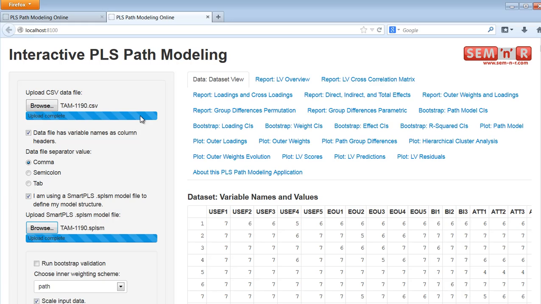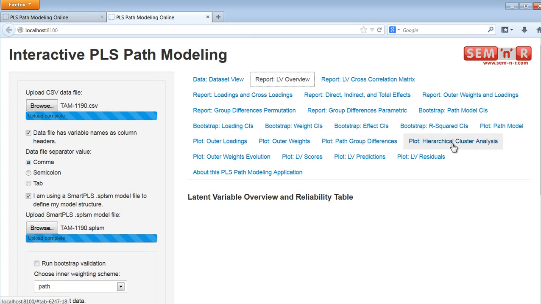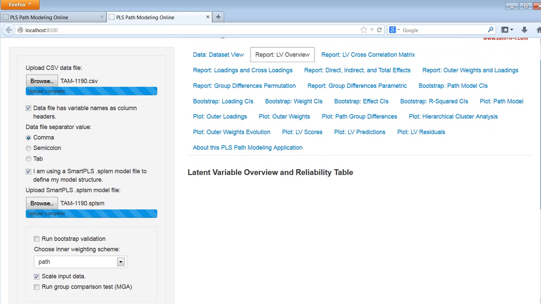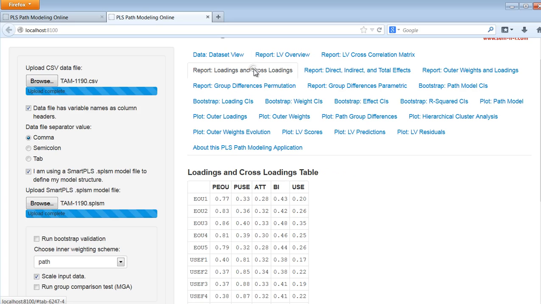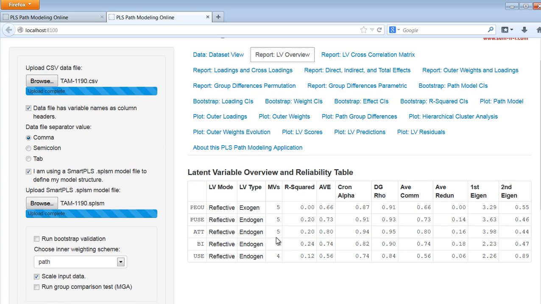And Shiny has some unique features. It's reactive programming. That is, you can suppress this feature, but it's reactive so that whenever you change a parameter or you load a new file, it will immediately react, so to speak, and compute, do whatever it's supposed to do. Now, there sometimes is a lag. For example, if there's an extensive computation, as PLS path modeling can be, it might take a few seconds, perhaps 20 or 30 seconds for everything to show up. But here it took the data and it took the model, and here are our output reports.